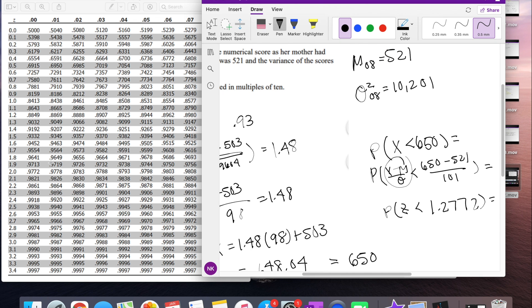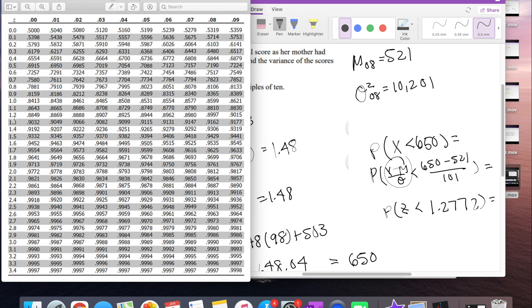Alright, let's pull up our z-table again. 1.2, 1.27. So like that's like 1.28, maybe? Like 1.28. So that's like 0.8997.